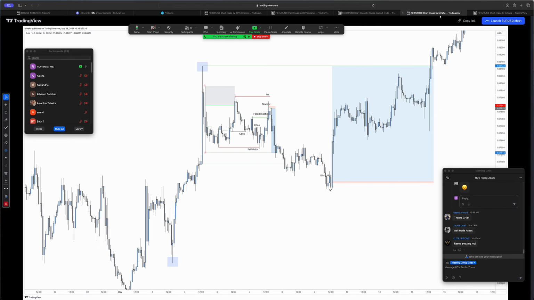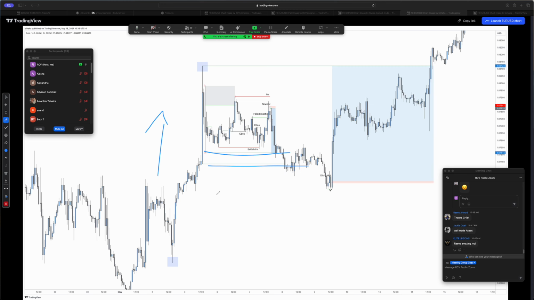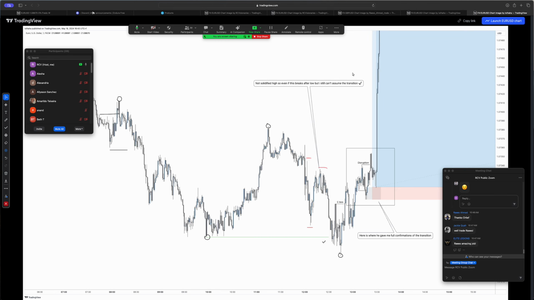So coming into this, like we said before, direction, right, liquidity has been swept internally, and I'm looking for an execution based on the internal. So liquidity is taken there as well, right? So now it's just a reason to look for an entry, right? And let's see how aggressive this was. Okay, so I understand that we are internally bearish, right? High, low, high, low, right? But we do have a sweep here.